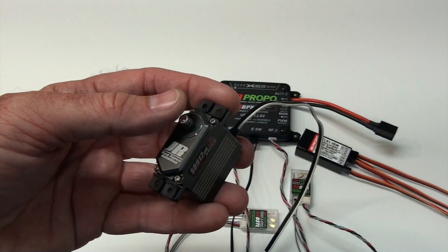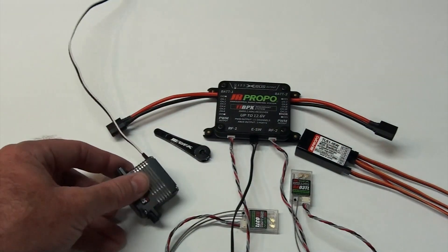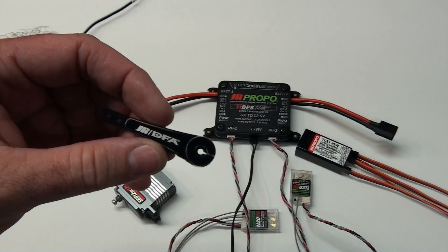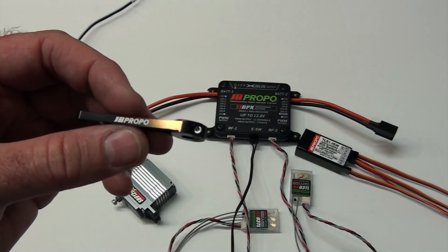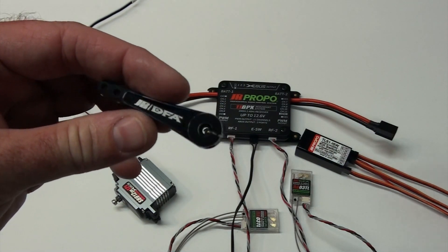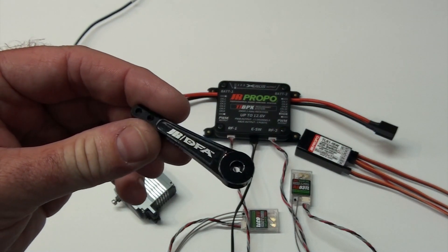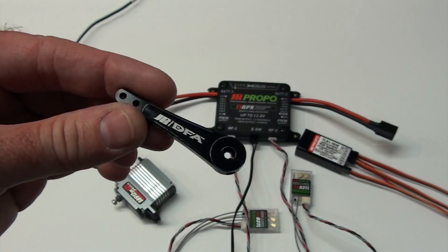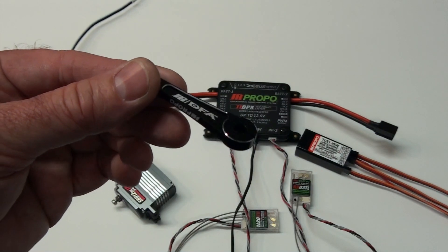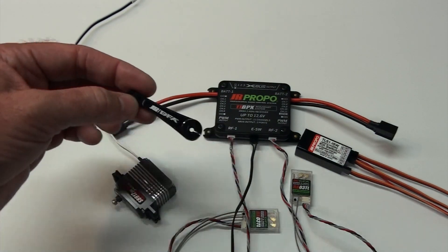It comes with the grommets. It doesn't come with cheap plastic arms because these have enough power they could snap that in half in a matter of seconds. But you can get the JR servo arms which are made by JR for that servo. Double lock design — it's got a clamping screw which you can see in there, and then you have the screw that goes in the center. Pre-drilled and tapped holes for the control linkage. These come in variable lengths and they even have an offset one for pull-pull. After they anodize them, they machine and chamfer the edges to make it nice and shiny. It's in the detail — it looks awesome when you put it all together. That's the stuff that makes you feel warm and fuzzy that they actually care about the quality.